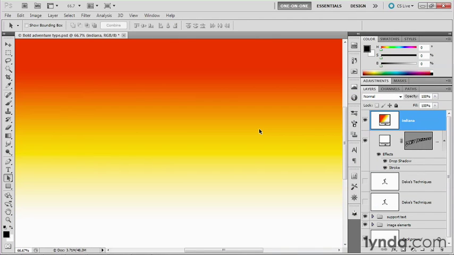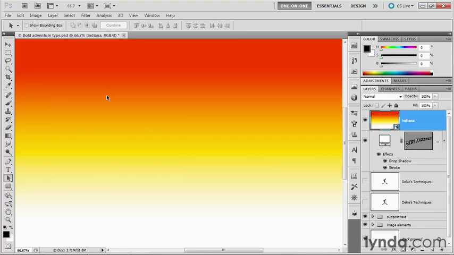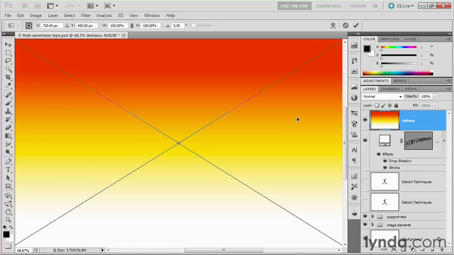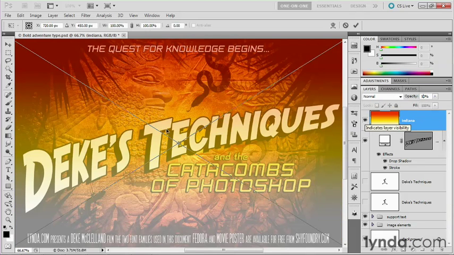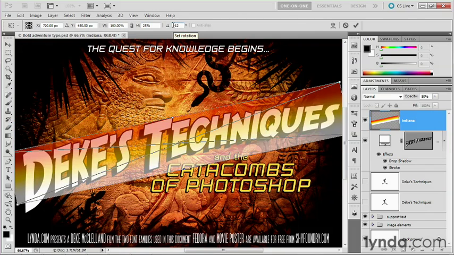All right, now I need to warp and scale this gradient, but I can't directly transform a gradient layer. So I'll go up to the Layers panel flyout menu, click on it, and choose Convert to Smart Object. Now, let's enter the free transform mode once again by pressing Control-T or Command-T on the Mac. And we want to be able to see what we're doing, so let's reduce the opacity value to 50% like so. And here are some changes I came up with. I changed the horizontal scale value to 25%, and I changed the rotate value to -12 degrees.